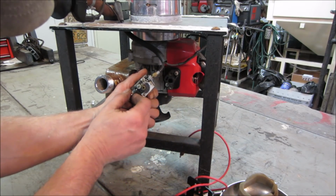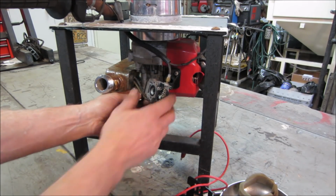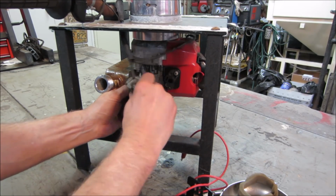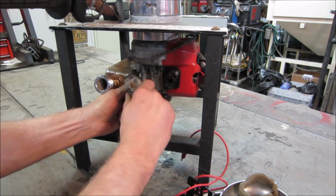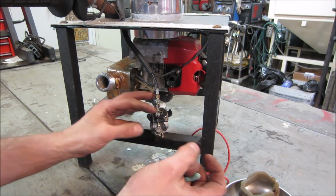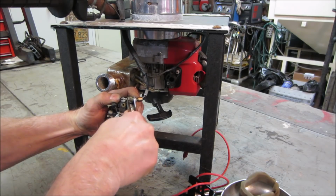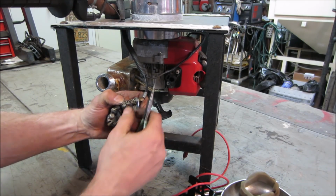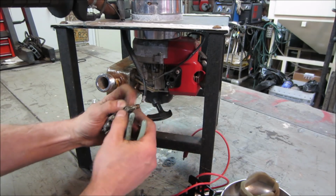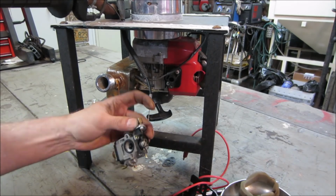Let's go and get some of this stuff off of here. I'm going to get some needle nose. We'll get the throttle cable out. Here goes the gasket. Let's go get some of these fuel lines off. One's going to be intake and one's a return. Come on. For that throttle, 10 millimeter and a pair of needle nose. Push that spring back, throttle back, give it some cable. There's a little detent that it falls into, there it goes. Don't even need the 10 mil. Leave that right on there.